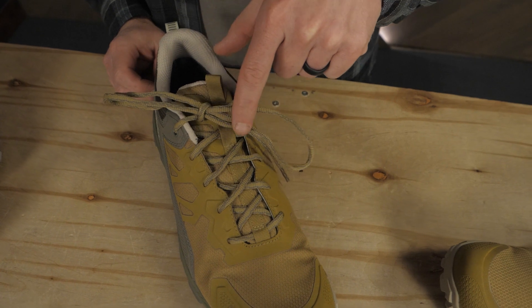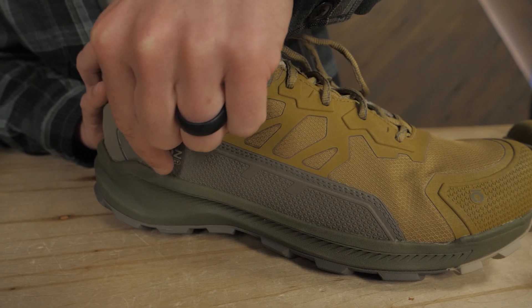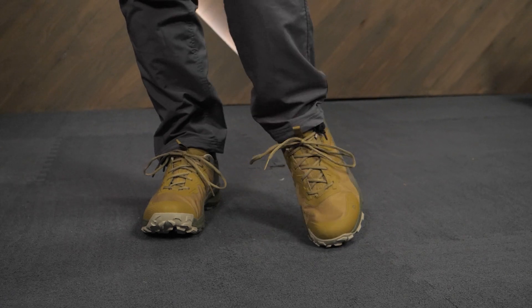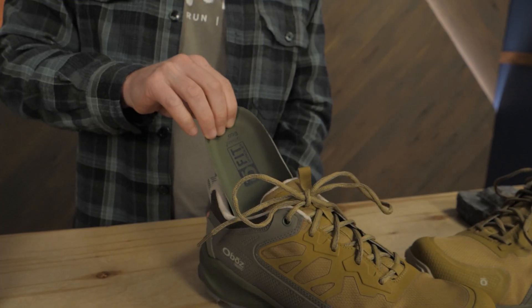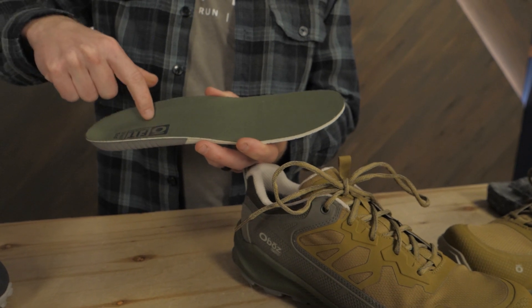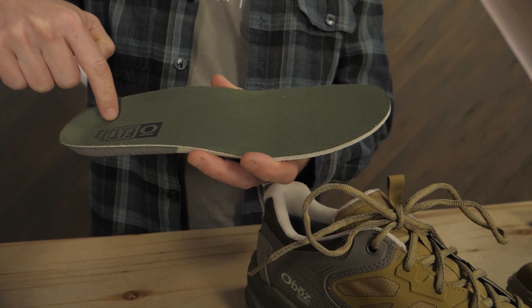The laces and webbing are made of recycled materials. A single density EVA midsole gives great energy return to keep you moving fast. A protective plate is lightweight but works well to provide support throughout the day. Another favorite feature is the insole, which is shaped specifically for foot support — deep heel cups, cushioned heel and forefoot areas, and a recycled wicking material keep your feet happy.